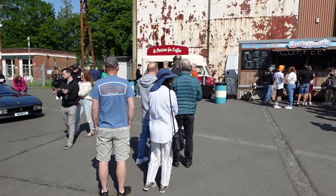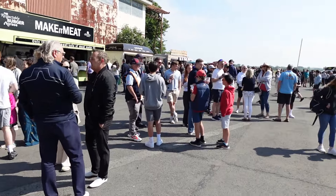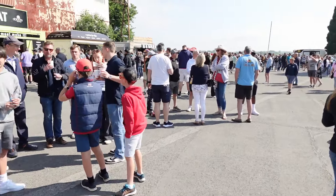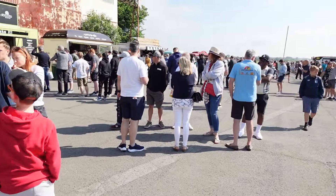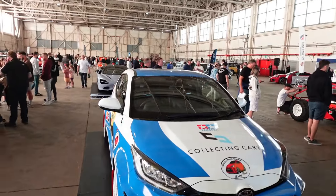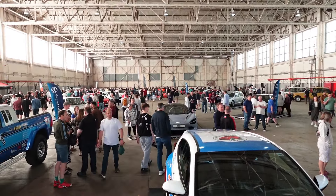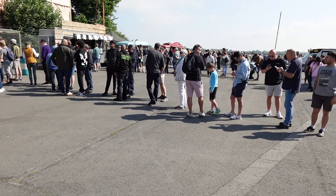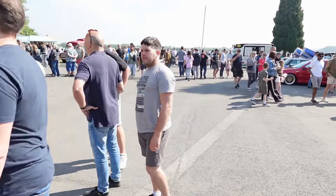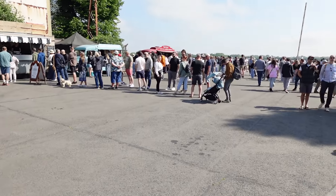The event is called a coffee run because it's where people go for coffee. The first of these I came to, they had maybe one or two coffee trucks, and I realised very quickly that just wasn't enough. We've got probably six or seven outlets here, plus another one in the hangar — all selling coffee. And every one of them by 10 o'clock has a massive queue. Although you can turn up whenever you want — it goes on until about two in the afternoon — if you want to get coffee quickly, come early.